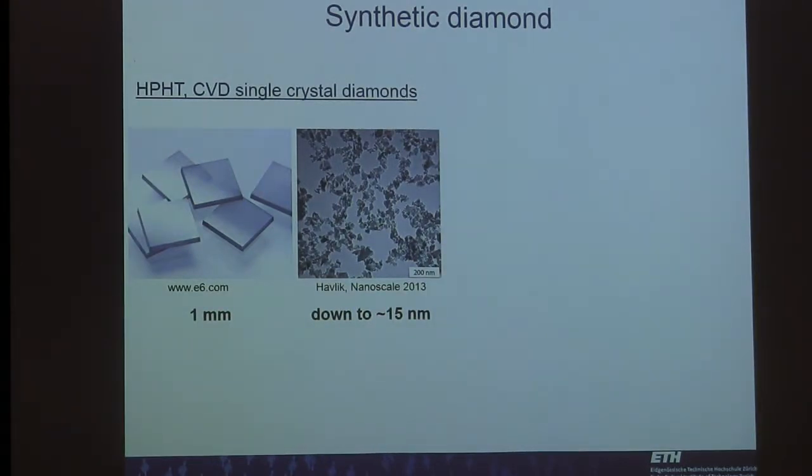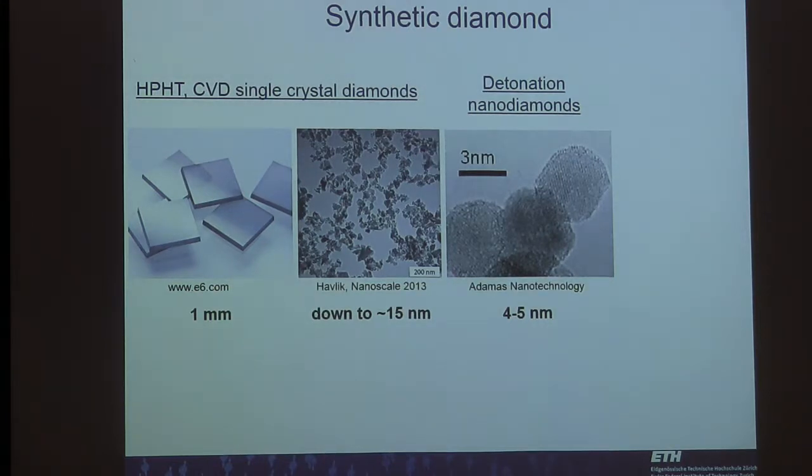You can make them even smaller, and there is a fun way that was, I think, discovered in the Soviet Union, and it didn't make it to the Western world until the Cold War was over. So what you do is you take TNT and other explosives, you put them all in a closed vessel and ignite it, and what forms? High temperature and high pressure. So you form these very monodisperse, so-called detonation nanodiamonds. And I think this won an alternative Nobel Prize once for the most inventive disposal of old ammunition. So you make the diamonds out of ammunition.